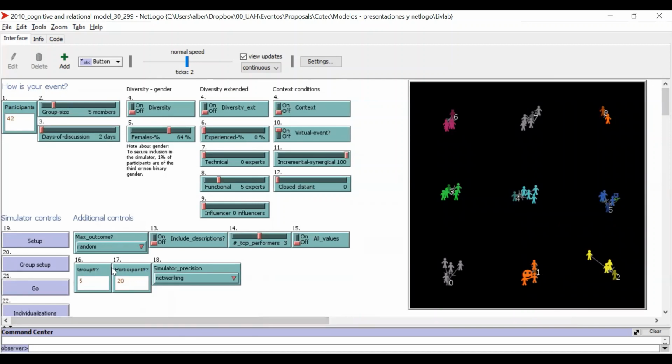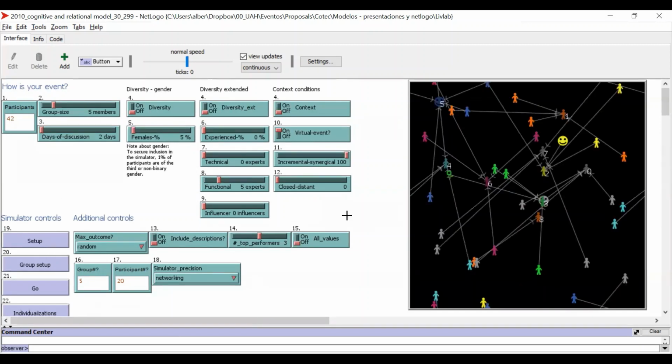Once we're done with collecting the information from this event, the data that this event has produced, examine everything that we want from this event, we can run it again under the same conditions.